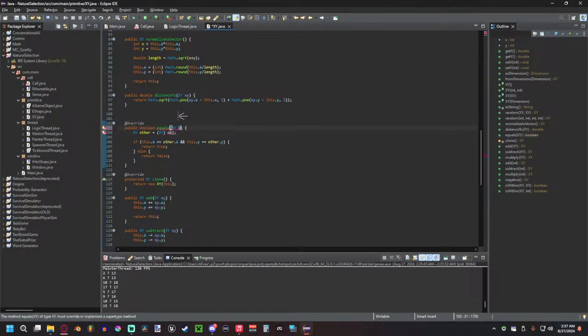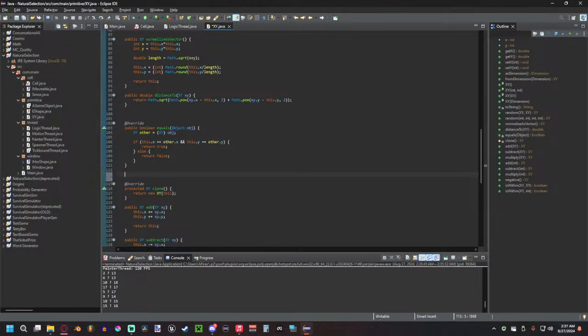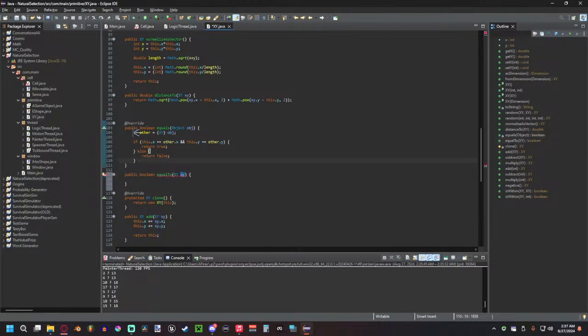Well, we'll override the object version. We're also going to do public boolean equal to xy, and we're going to do the same thing.